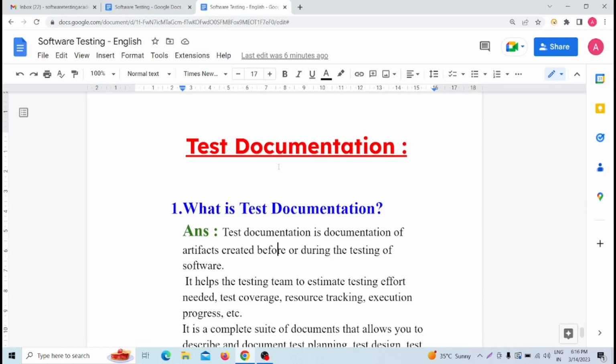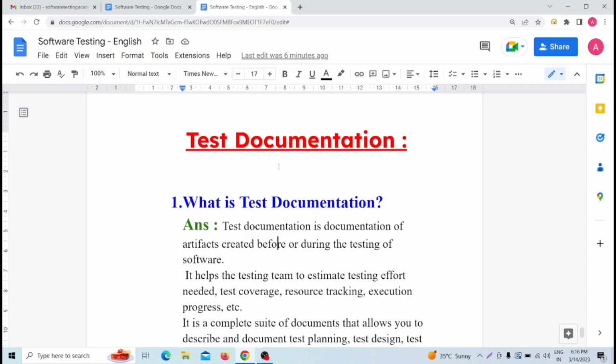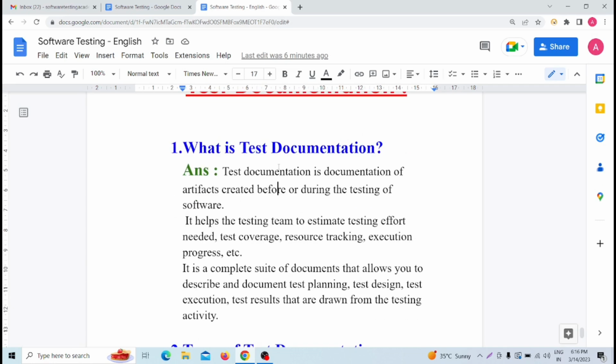Hi everyone, as a part of this video, I am going to discuss what test documentation is, or what we mean by test documentation. In simple terms, everything about testing should be documented in one place, maybe in a notepad or in Excel.